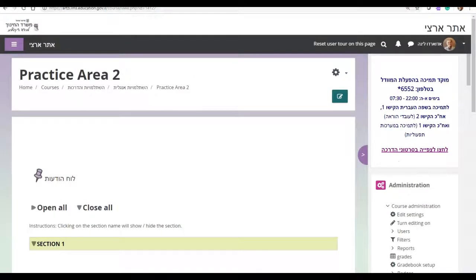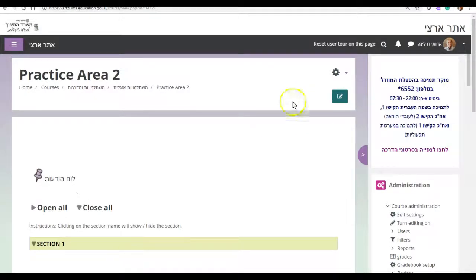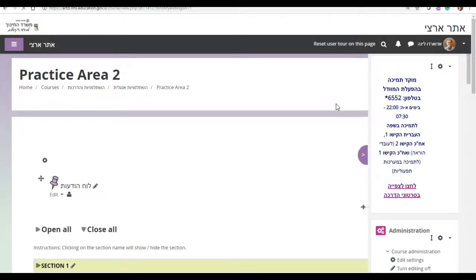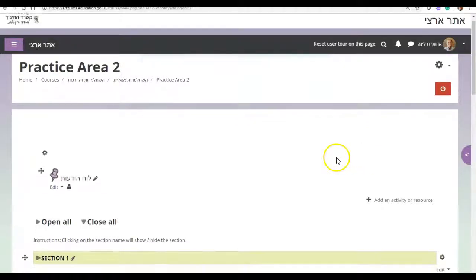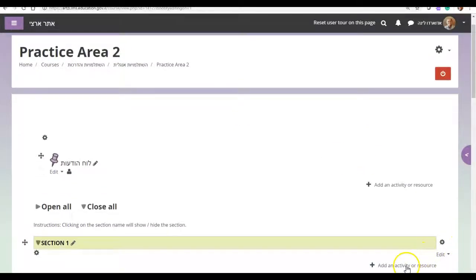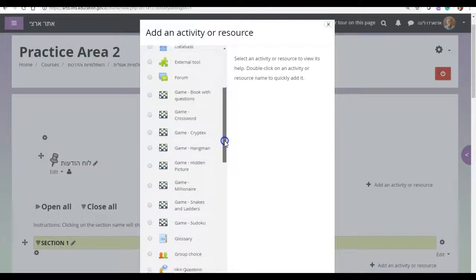Let me show you, however, how you can start using it now, whether you have your Ministry of Education Moodle platform or your Moodle Mashup platform. In both cases, remember that the first thing that you have to do is to enable the editing button so that you can use H5P on Moodle. And you can do it this way. You can add an activity or resource and look for H5P.